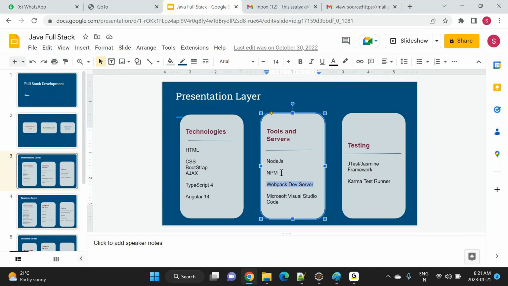And this is npm, the node package manager. It will download all the packages which are required for any client application. So it's like Maven. If you know Maven or Gradle or Groovy in Java, npm is similar to those. On the client side, it will manage all the dependencies which are required for a particular client application.